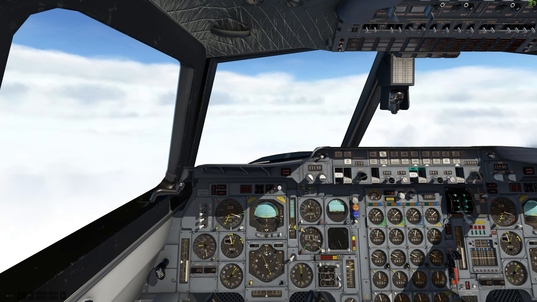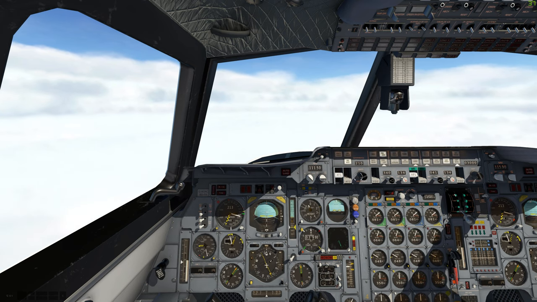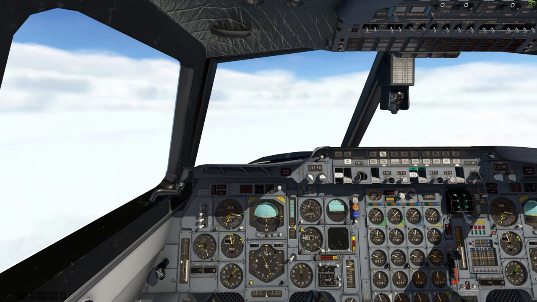So we're going to pop about 3 knots on top of that for safety, 161. Emirates 9392, contact New York Center 125.32, have a safe flight. 125.32, Emirates 9392, bye-bye. Our initial approach speed will be around about 190 knots, 190.